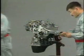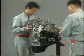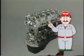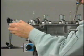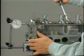Next, the cylinder head is removed. Remove the distributor, water pump, alternator, carburetor, and manifolds in advance. Measure the camshaft thrust clearance. To do this, attach a dial gauge vertically to the camshaft end and move a screwdriver back and forth in the clearance.